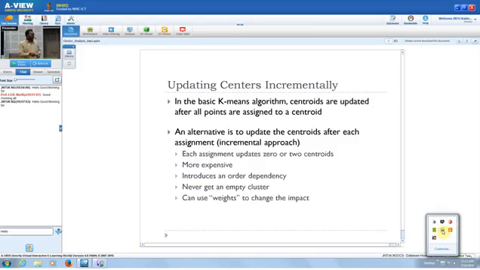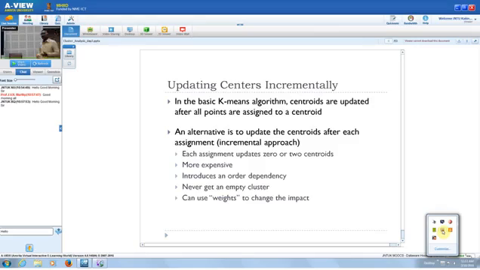Each assignment updates 0 or 2 centroids, which is more expensive, computationally. It introduces an order dependency; k-means always suffers with ordering. But you never get an empty cluster, so we can avoid the empty cluster problem. You can also use weights to change the impact.